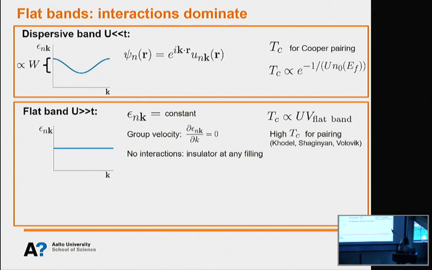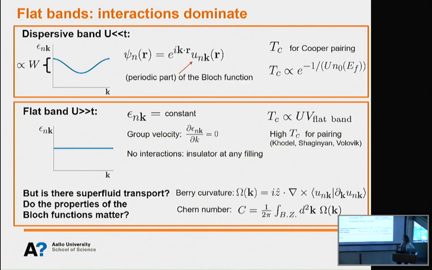This is the formula that you learn at school, and now if you do a BCS prediction for Tc in a flat band, it actually becomes linearly dependent on the interaction times the volume of the flat band. So it's hugely different. And this can lead in principle to very high critical temperatures. So maybe a flat band would be the route eventually to room temperature superconductors, which I think we are all after in the end.